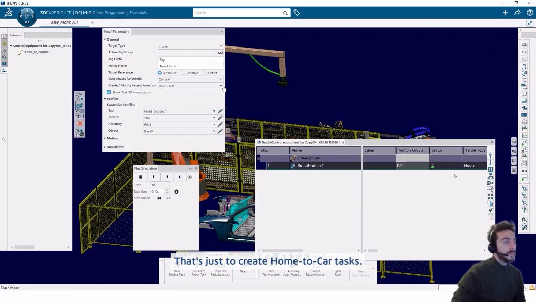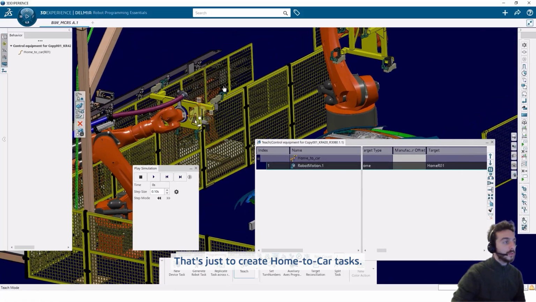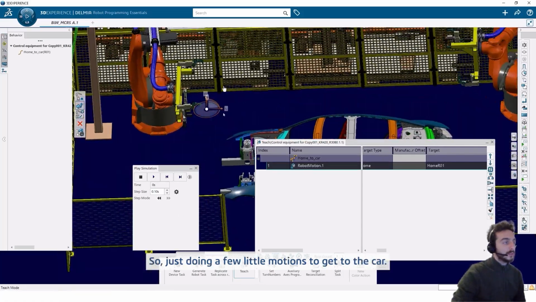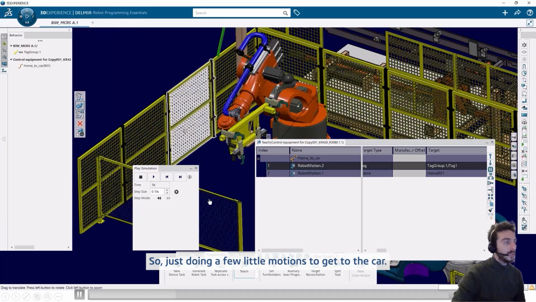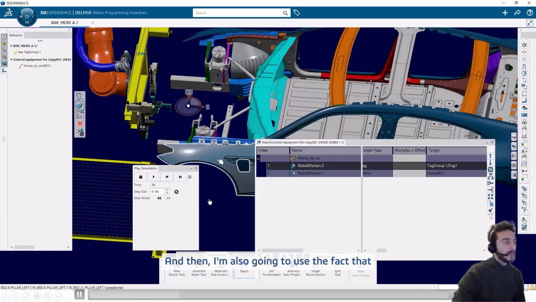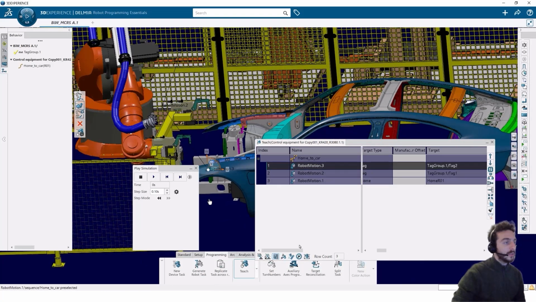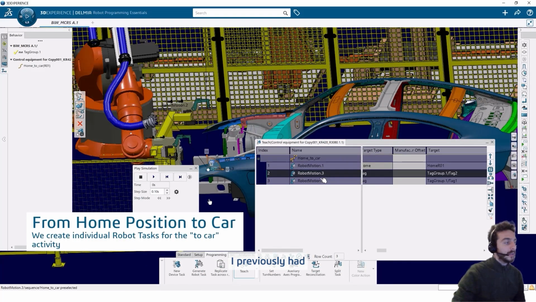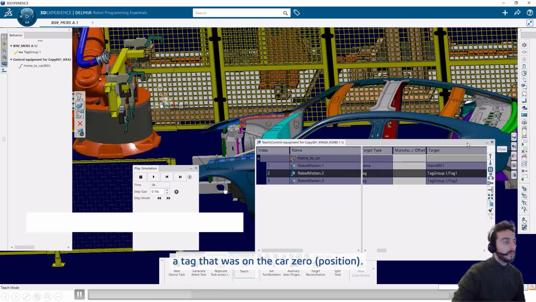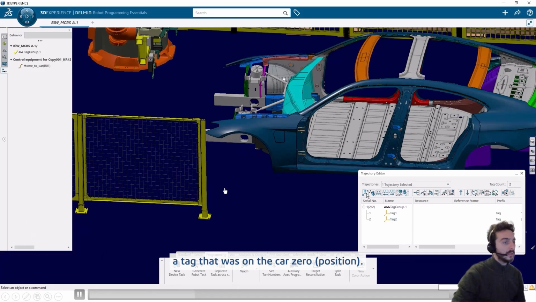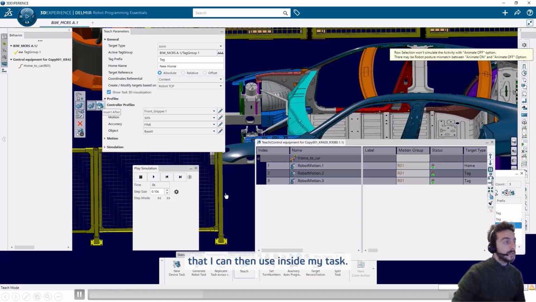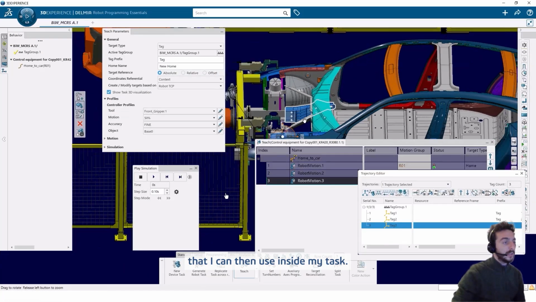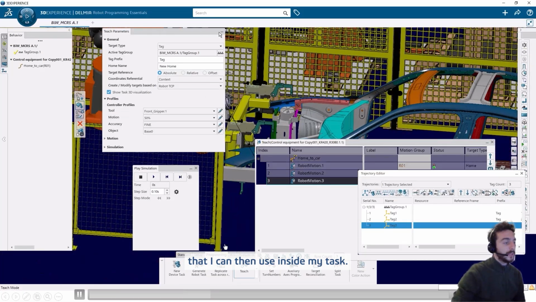It's just to create two home to car tasks, so just doing a few little motions to get to the car. I'm also going to use the fact that I previously had a tag on the car 0. I create a tag on the car 0 position that I can then use inside my task.